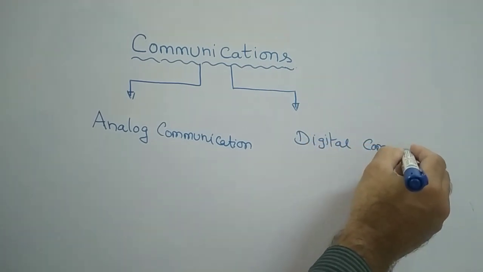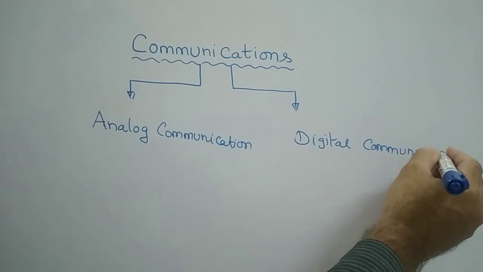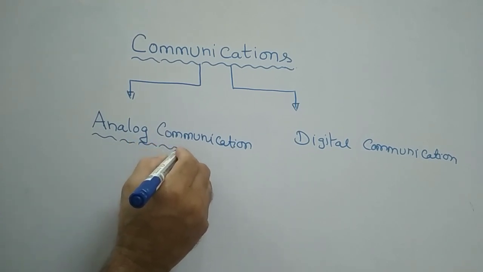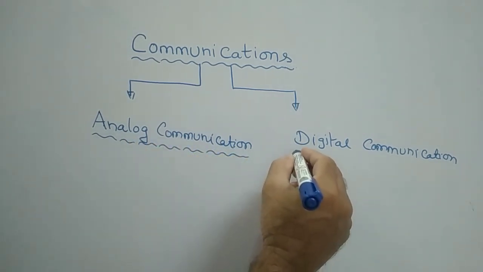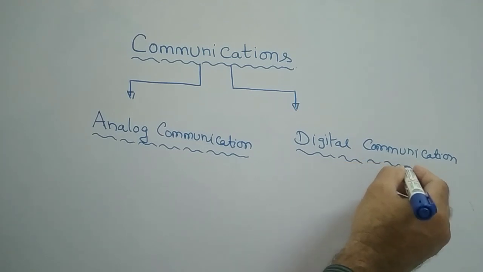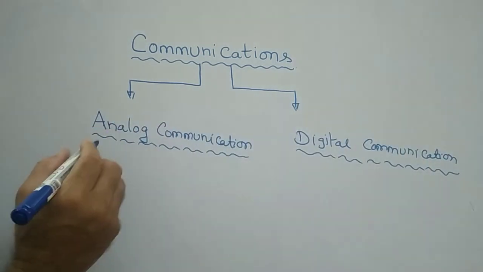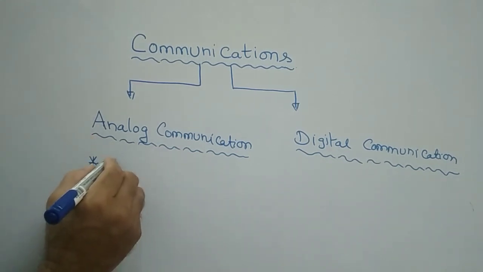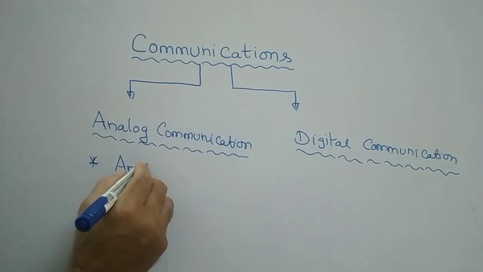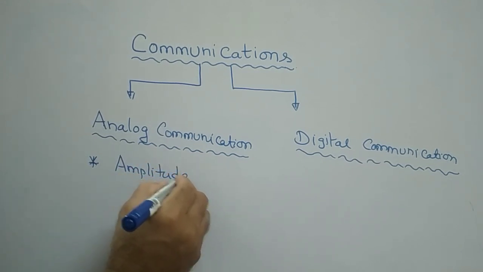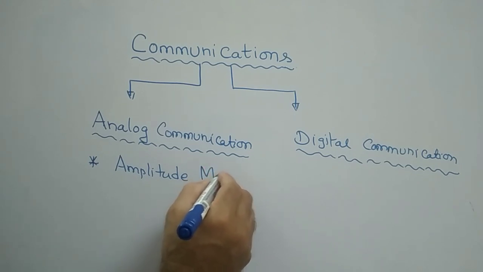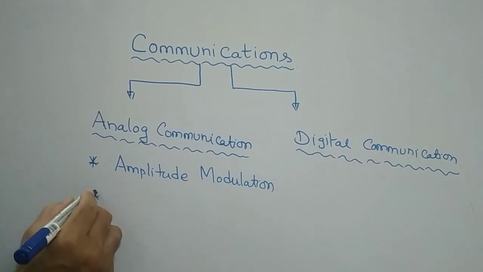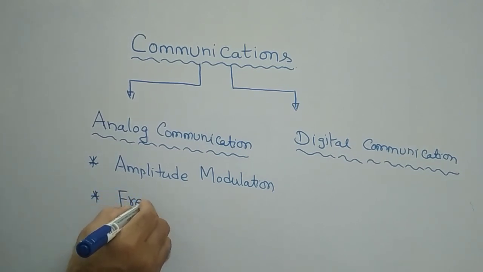Now as far as your academics are concerned, or even with respect to your GATE or UPSC's IES examination, the very important topics to be covered under these two types are, under analog communication, you must start from amplitude modulation. Just now we have seen the definition of amplitude modulation, and the second is frequency modulation.